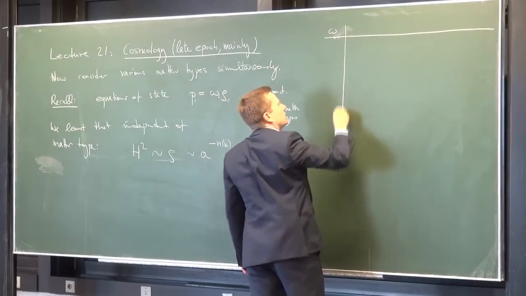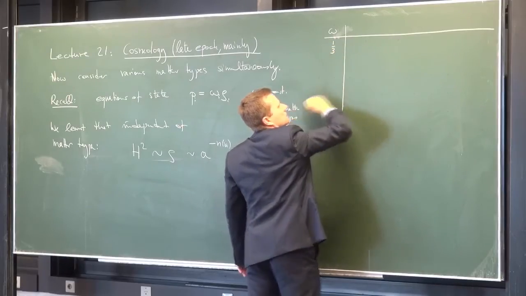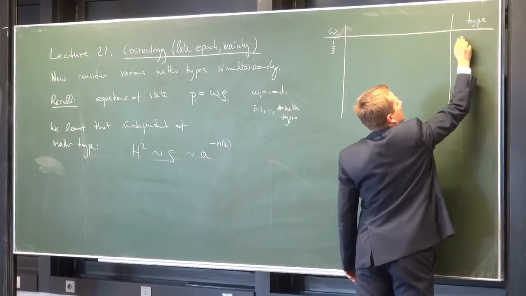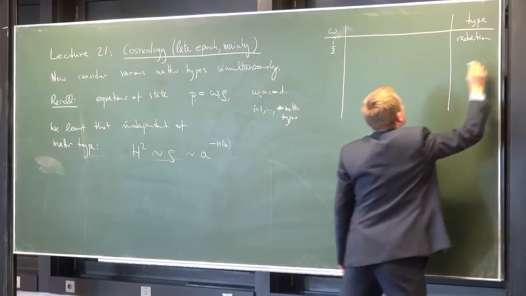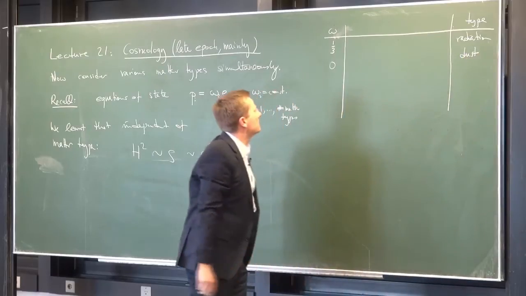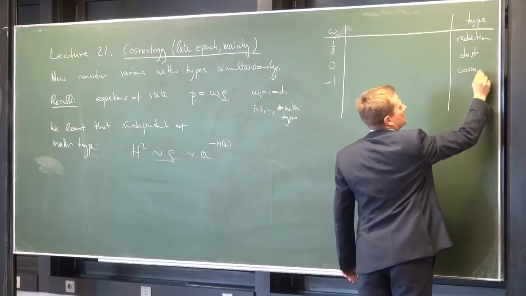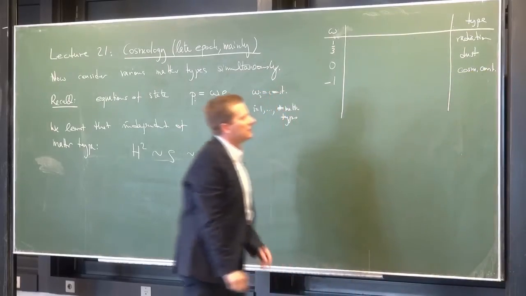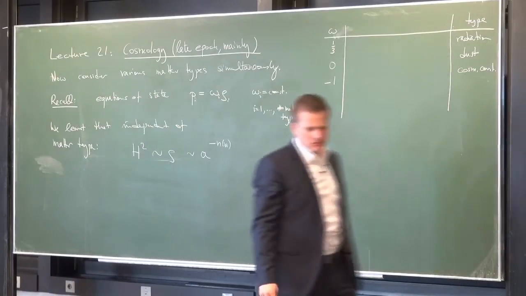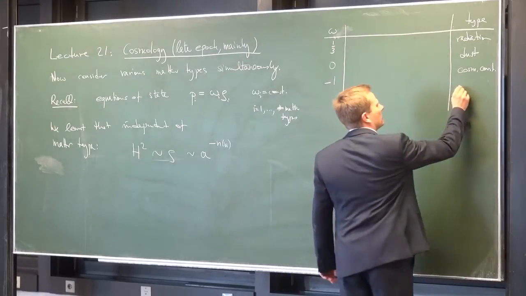And obviously we had, not obviously, we had radiation. So let me write here what the matter type was. The type was radiation. Then we had omega 0 that we called dust. That was pressureless fluid. We had omega -1, which was a cosmological constant. Well, let's leave it there, okay? We do radiation, dust, and cosmological constant, and maybe I want later on the omega kappa too. Yeah, and we have the spatial curvature.